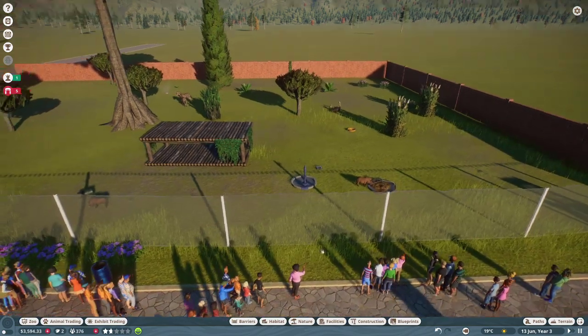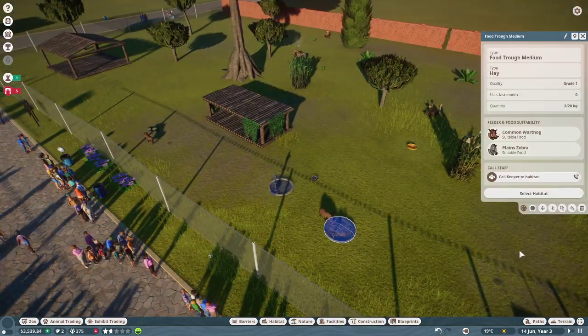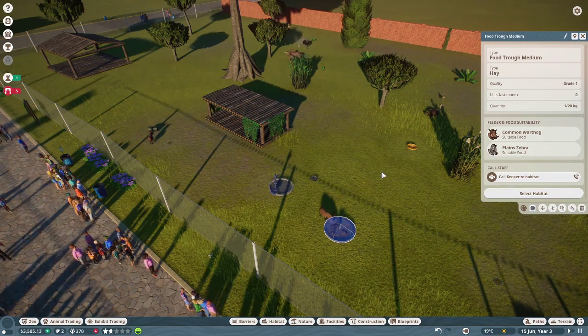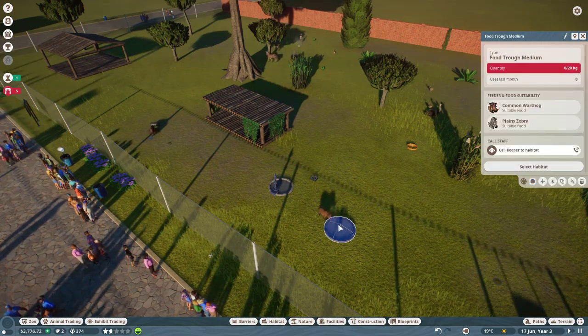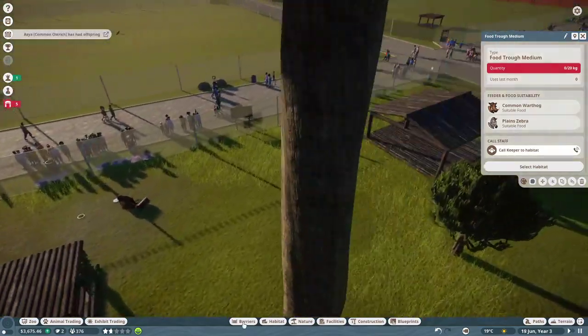Do we have enough food? Oh, do we have food for zebras? Let's see. Let's put this. Well, we do. But do we have food for ostriches? So I might have to buy another thing for ostriches. Let's see.